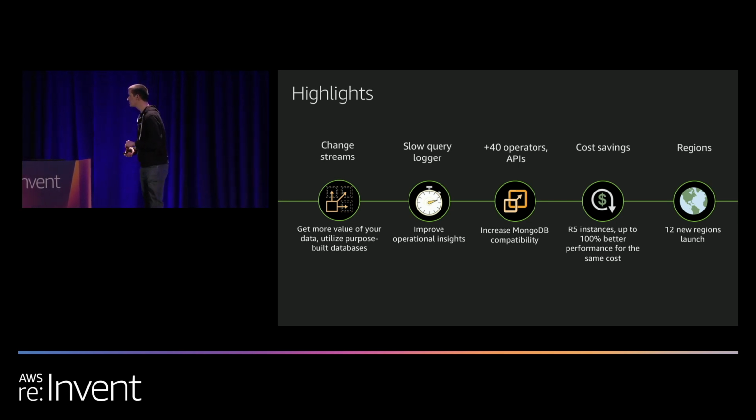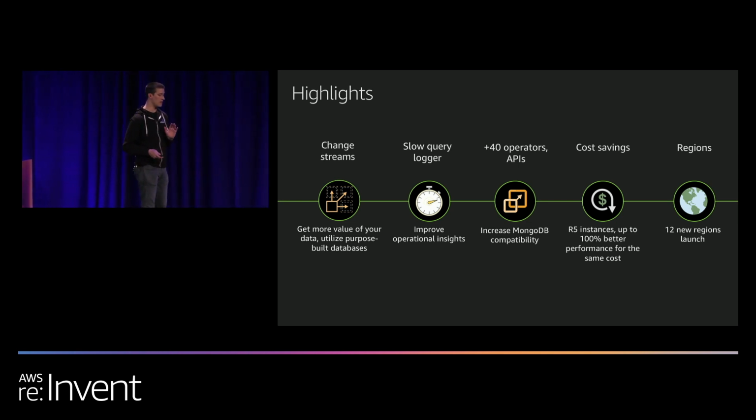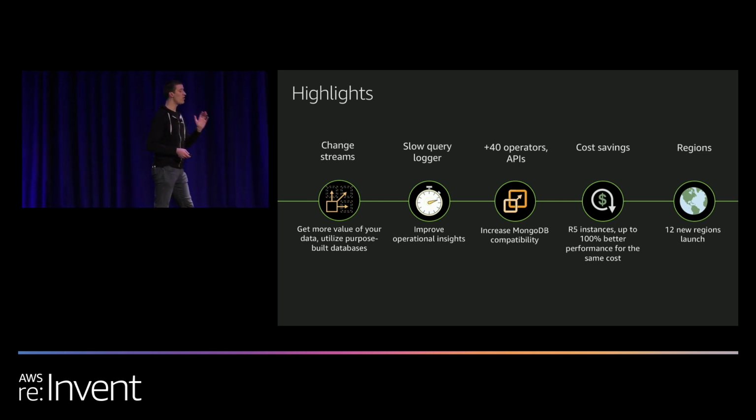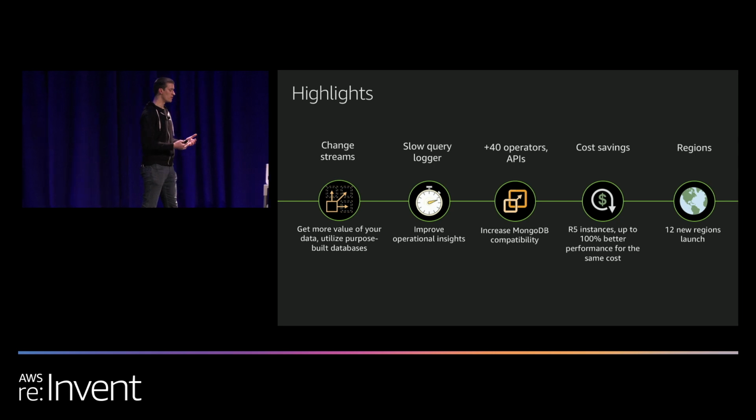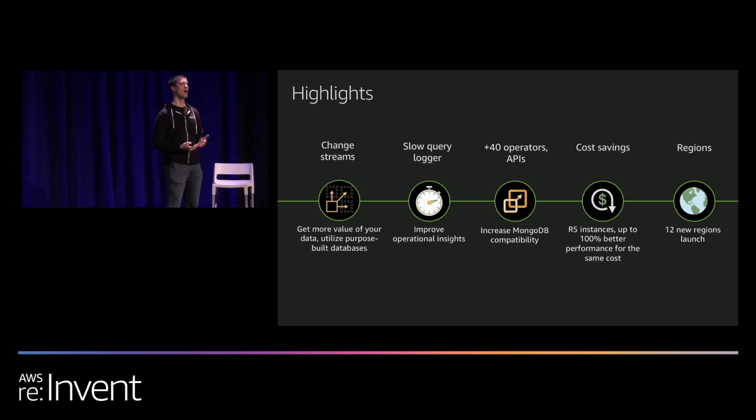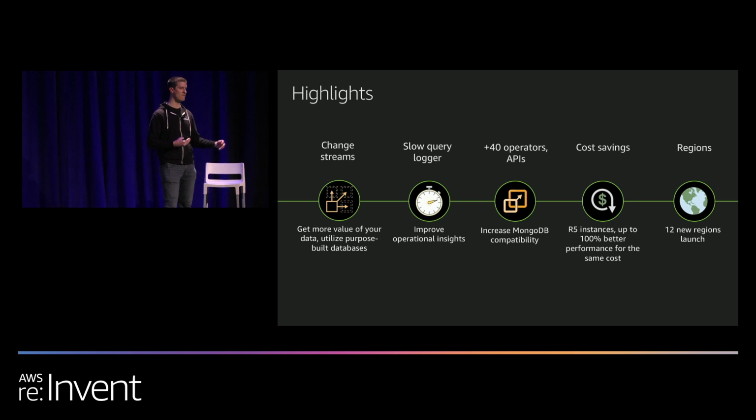One that I love the most is cost savings, to help you save money. And I mean this with all honesty. We launched R5 instances this year. Now, we talk a lot about price cuts at AWS. R5 instances, like for like instance types, R5 large versus R4 large, are the same cost. Not a price cut, but R5 instances are the next generation of hardware. We see folks getting up to about 100% better performance for the same cost. Per price performance, that's pretty good. So if you're running on R4 instances today, friends, go into the console, modify your instance, scale to the R5s, and you're going to get a lot more bang for your buck.